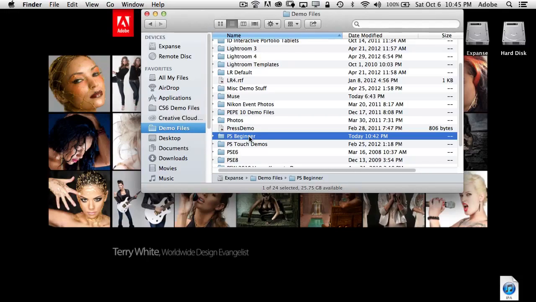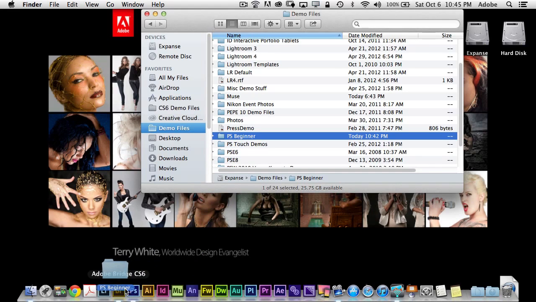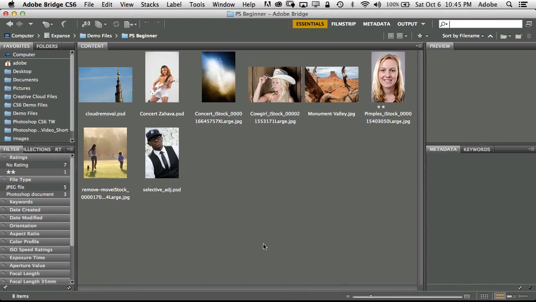But we're just going to assume at this point you have some photos on your computer and you want to start working on them. So the first product we're going to work with is one that actually comes with Photoshop. It's called Adobe Bridge. So I'm just going to take this folder, drag it onto the Bridge icon, and have Bridge open up that folder of images. Now these are the images we're going to work on for the next few minutes to cover as many of these topics as we can, hopefully all 10.